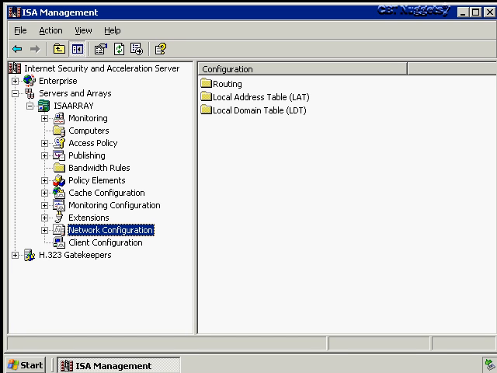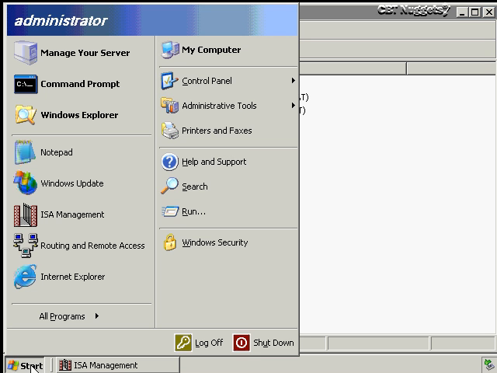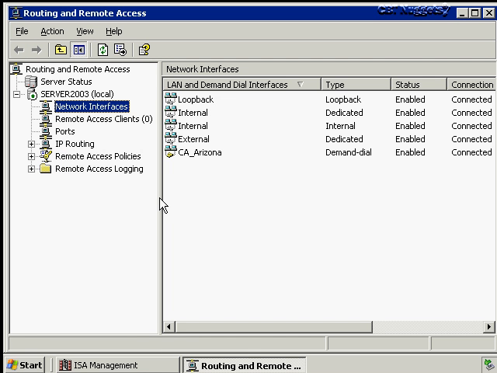We are completely set up to work between Arizona and California ISA servers and communicate across the VPN. Wouldn't it just be horrible if I went to the summary screen right now? It'd be like me telling you, hey, I've got a great batch of chocolate chip cookies in the oven, and leaving it at that and walking away without ever letting you see them or actually taste them. So you know what? Let's prove that this works. Let's show you how this VPN is going to connect. Before I jump back over to the Arizona side, I want to show you California's configuration.